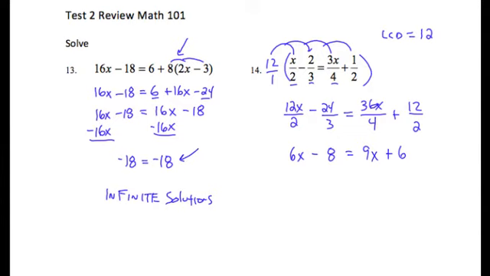Okay, now I have a regular equation without any fractions. Now it should be pretty easy to solve. Variable terms on both sides, so I'll move the smaller one. Let's see, negative 8 is equal to 3x plus 6. Okay, subtract 6.